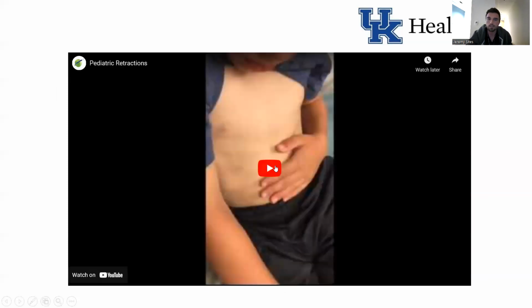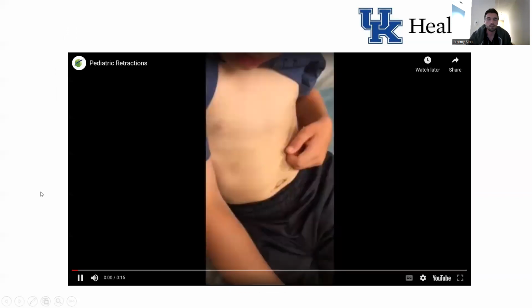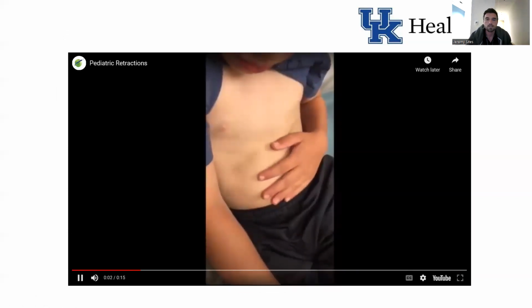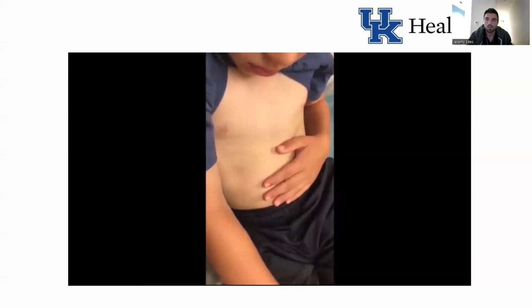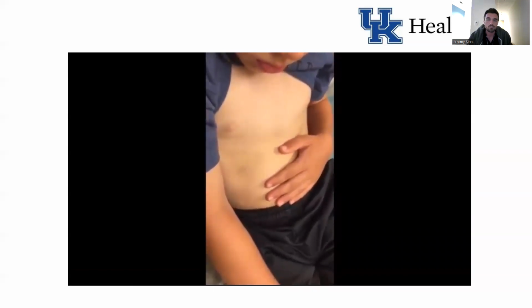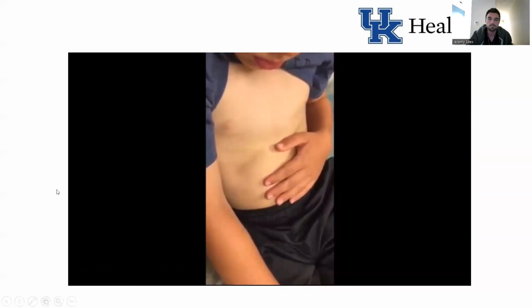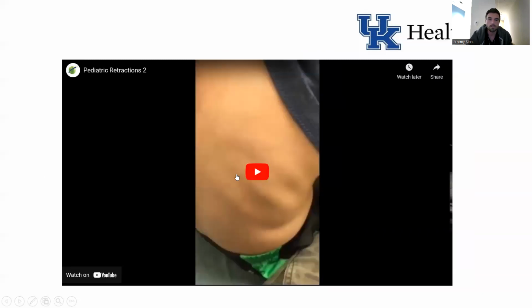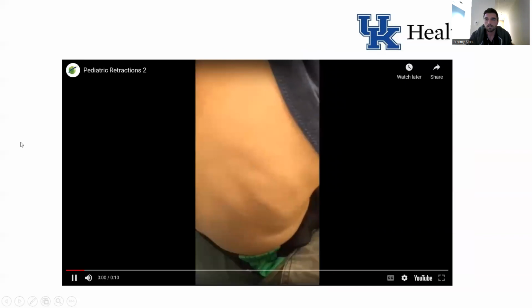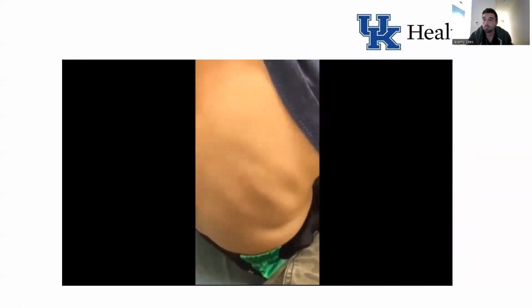So let's pause and watch a couple of videos here that exhibit increased work of breathing in children. Notice here below the rib margin, so subcostal retractions. Let's watch another short video demonstrating intercostal retractions. You can even see some belly breathing here.